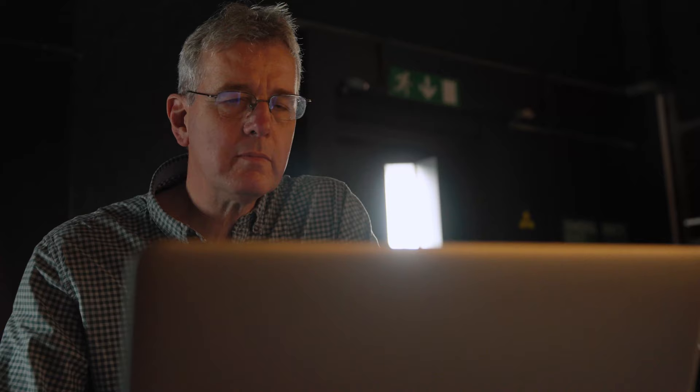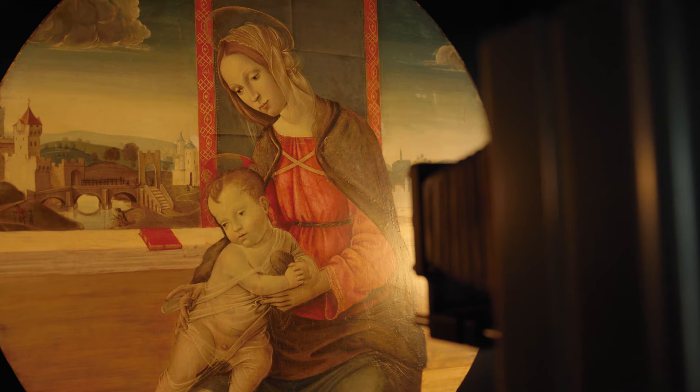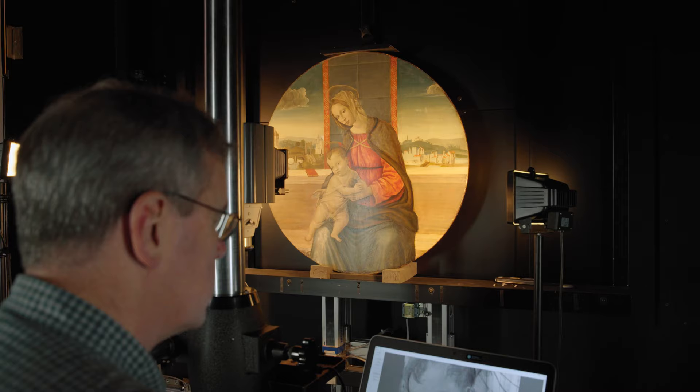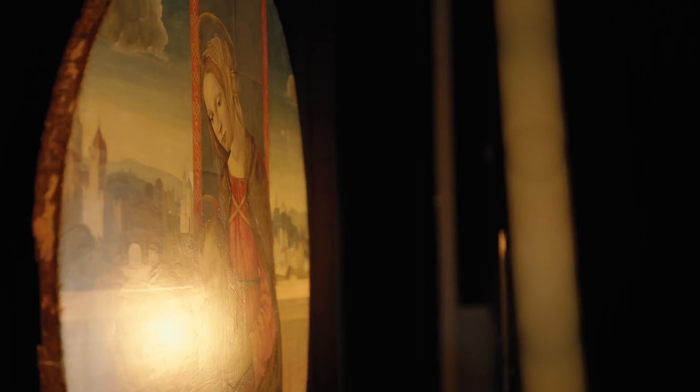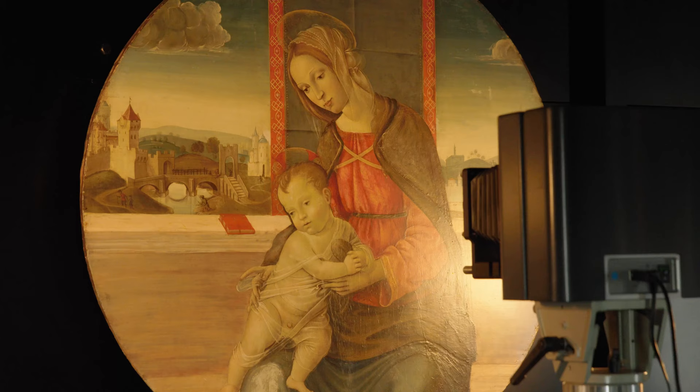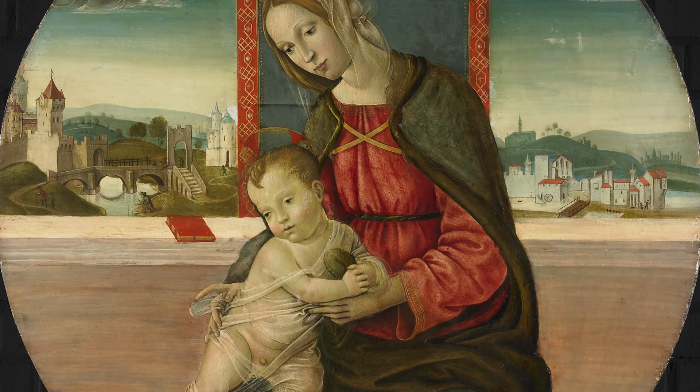Today I'm looking at a very nice painting by an artist in the school of Filippino Lippi from the early 16th century. One of the most interesting features is when we look at the face of the Madonna and the Christ child figure particularly. Underneath that there is a drawing in probably a carbon medium — some of it drawn, some of it in a liquid medium and painted with a brush.